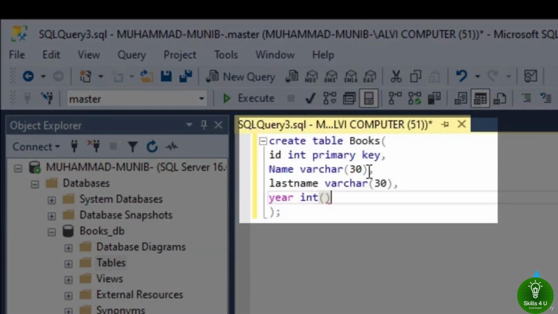Create table books, open brackets, ID int primary key, name varchar, open brackets, 30, close brackets, last name varchar, open brackets, 30, close brackets, year int, close brackets, semicolon.